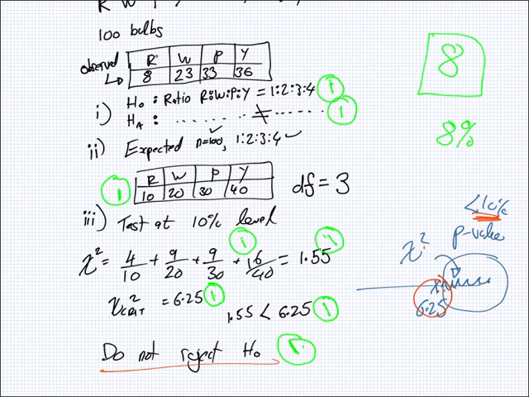And me being a good researcher, I know I have to repeat what she did. So I have to do the same thing she did. So I too have to take 100 bulbs. In how many ways could my observations change? Well, could I have gotten a different number of reds here? Yes. A different number of whites? Yes. A different number of purples? Yes. It's true, I could have also got a different number of yellows. But by the time I get to this number, it's already fixed because the total must be and can only be 100. So only 3 of these can actually vary, and the 4th one is constrained.